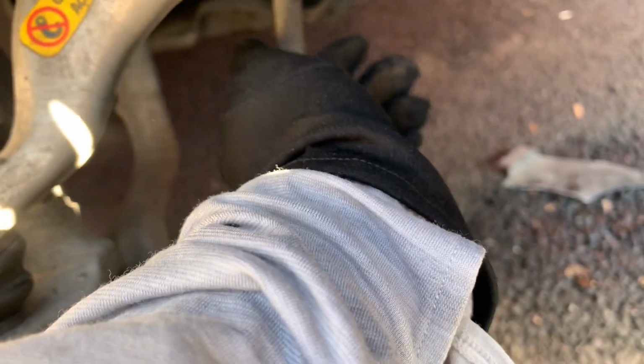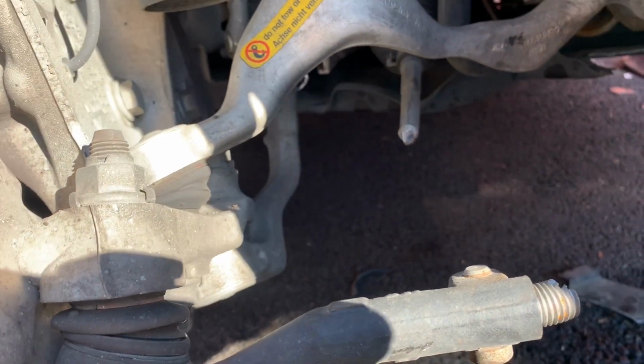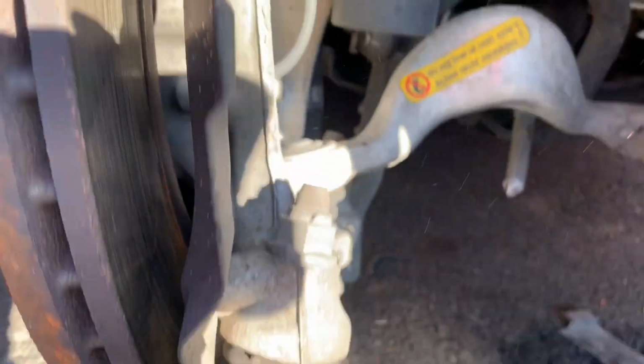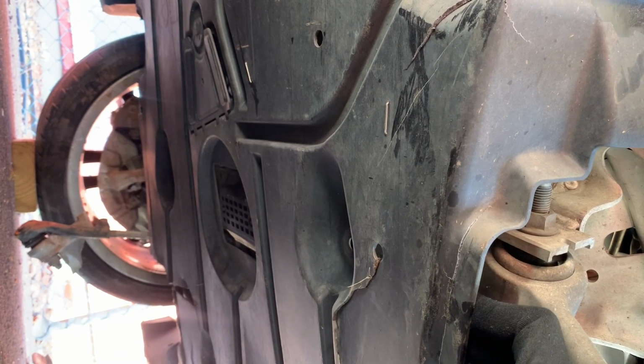Alright, so guys, I just got the front passenger wheel off. It snapped right here, and here's the steering rack. So I have no steering at all. Good thing on this side is that this knuckle assembly is fine. It looks like everything from here back is fine, thank God. The under tray is kind of cracked up, but everything looks pretty much fine. My biggest thing now is that I know for sure I need a steering rack.